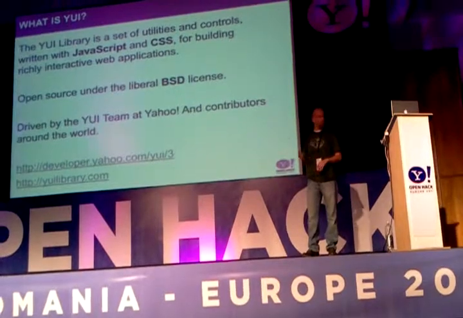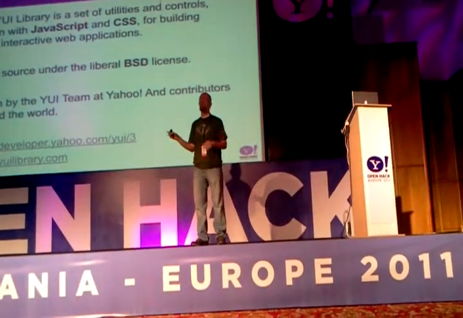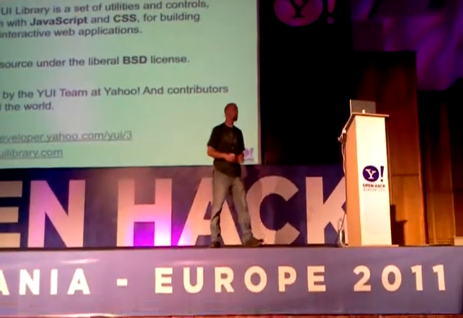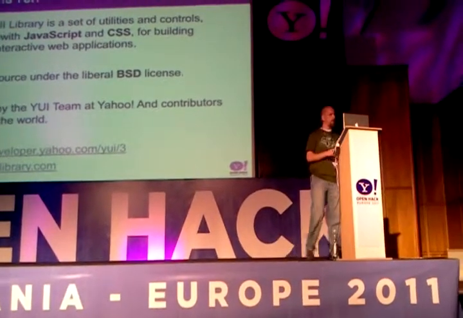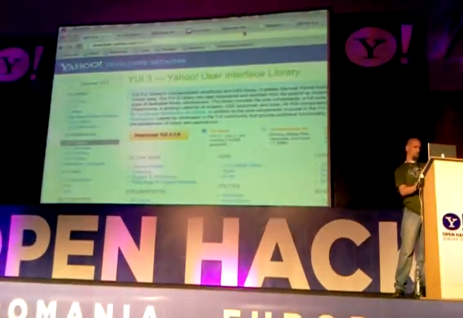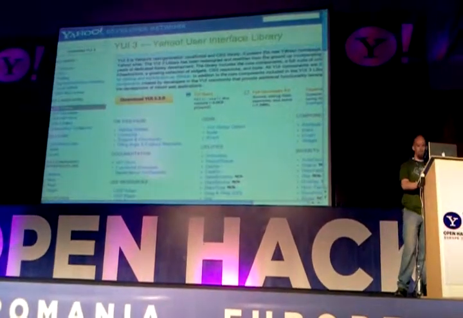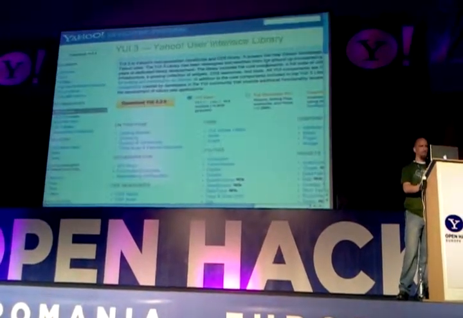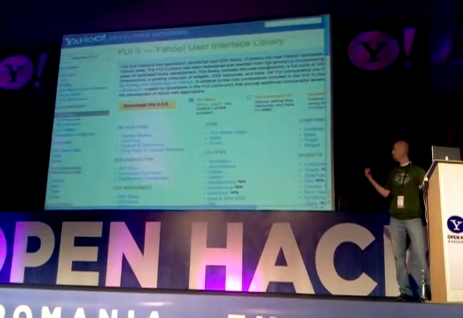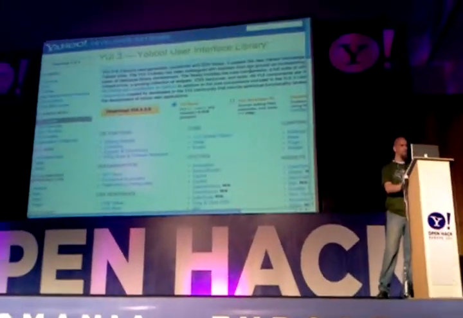And these are the two links that you've got to remember. If you remember nothing else from the talk, those two links are where you want to go to. You can check out the API docs. Let's see if I have this working. I do. Look at that. Fantastic. So we have a really big scrolling site here. This is developer.yahoo.com. This is where you come for the API docs for the various controls in the YUI library.